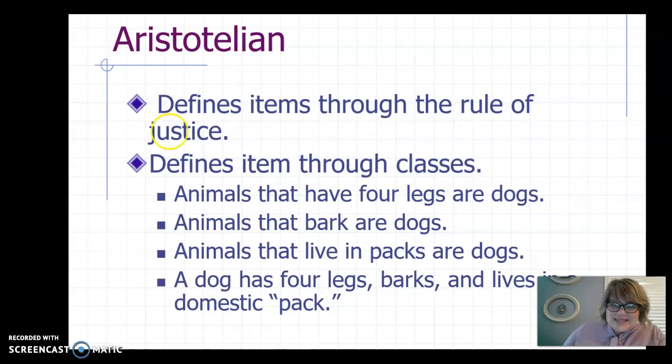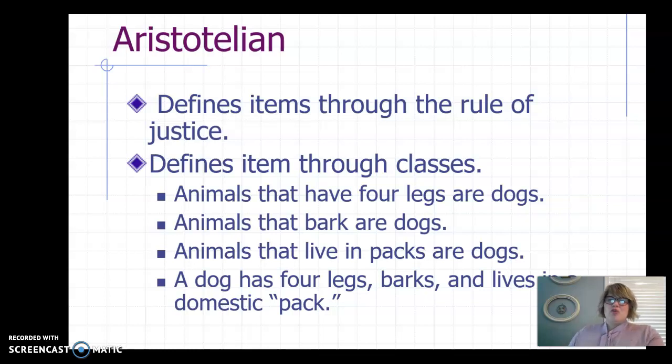So here, for example, we're going to look at the idea of dog. So we're going to try to limit the class so that most animals are outside of that class and that only dogs are inside of it. So we might say, okay, animals that have 4 legs are dogs. And that's true.